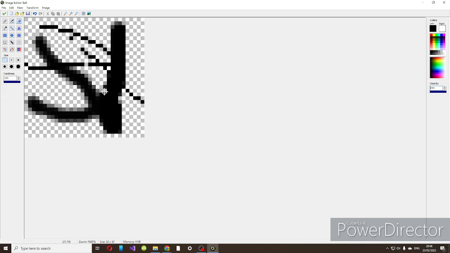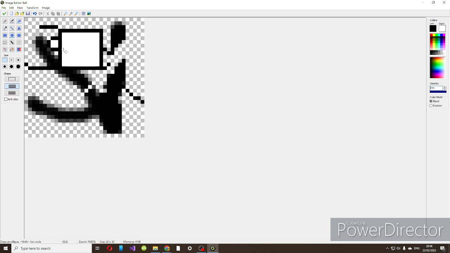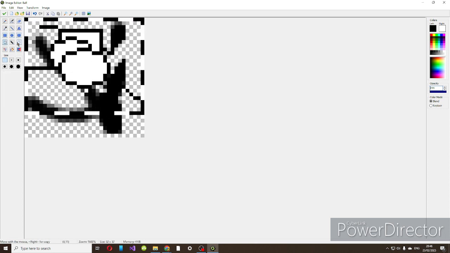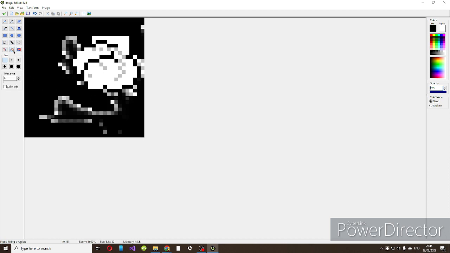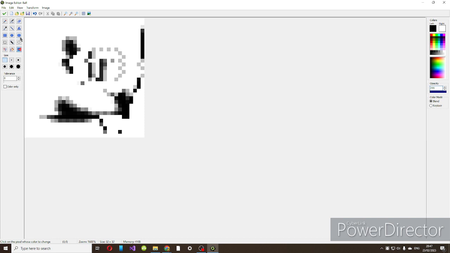Line, eraser, square, circle, square with rounded edges, one kind of select tool, another kind of select tool, which is a really weird one actually, a bucket tool, a text tool, and a replace color tool.